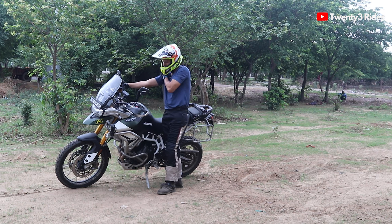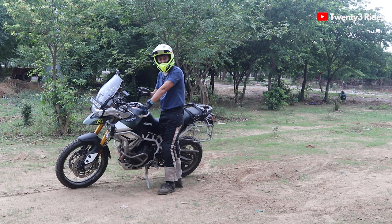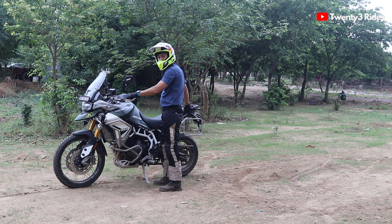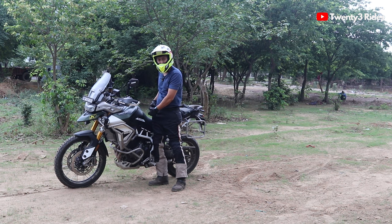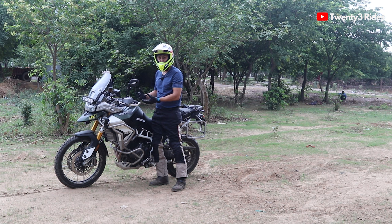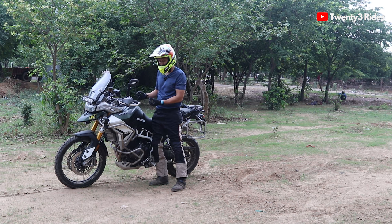If you have a proper adventure motorcycle, how do you prepare the bike to execute the spin turn? The first thing you need to do is put your bike in the off-road pro mode available on the Tiger, or a similar mode which allows you to switch off the traction control and ABS. Once that is done, put the bike in first gear. I assume you will have some sense of balance with such a big motorcycle — let it rest just between the hip area and the knee area. This small contact patch is how I am balancing the motorcycle. You can't fight a 220 odd kg motorcycle with a full tank, so it's all about optimizing the effort and reducing the amount of effort needed to execute a maneuver.